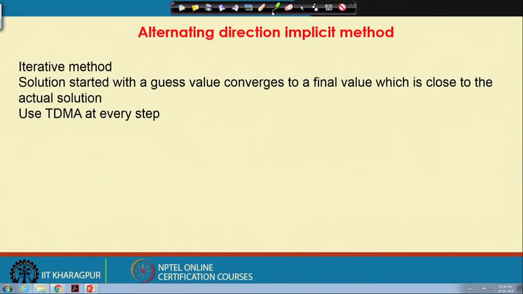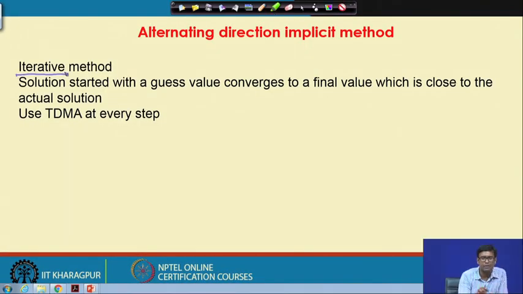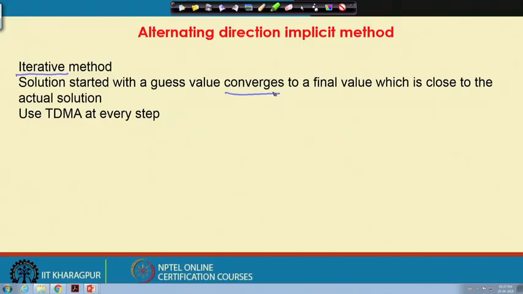However, this raises two interesting questions. What is an iterative method? We start with a guess value and update the values until it converges to the right solution. Iterative methods and convergence are a very interesting part of matrix solvers, and as said in the introductory lecture, a plethora of matrix solvers are based on iterative methods, and these look into convergence of the solvers, which we will discuss at a much later stage. Thank you.